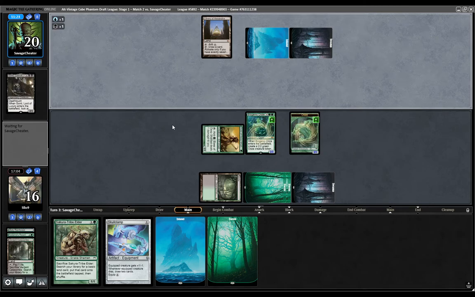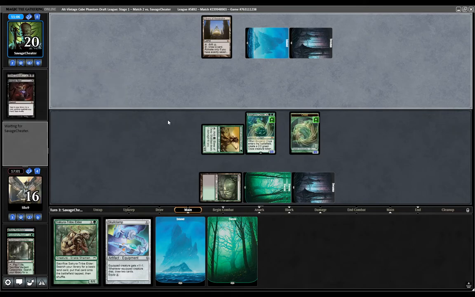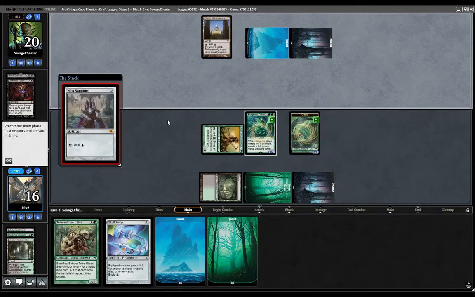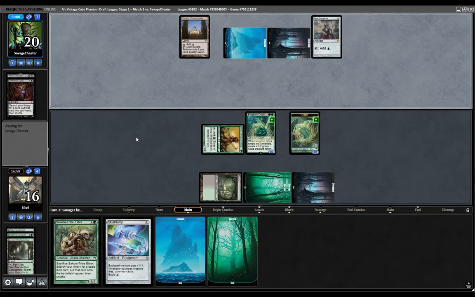Impulse. If they just Impulse here, I'd feel pretty good. D-Tutor. Okay. D-Tutor for Mox. That's still not enough mana. They would have to go Mox, a second Mox, or Soul Ring? Oh god, they don't have that, do they?